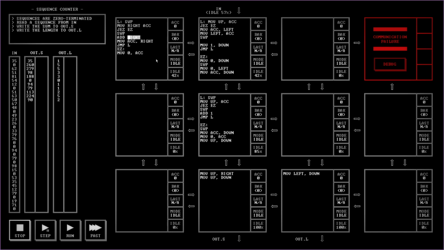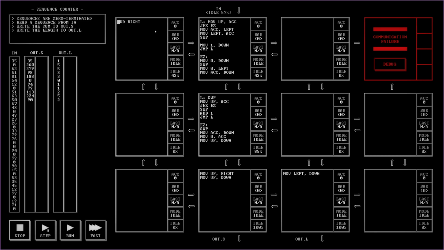Okay, what I'm going to do is I'm going to accept that. I'm going to say swap. I'm going to say move. I can't do that. I can't compare the two registers. It's impossible.